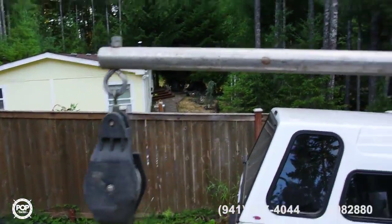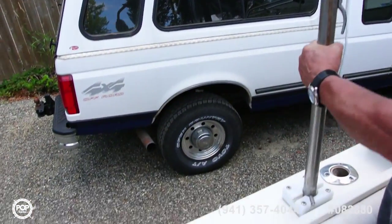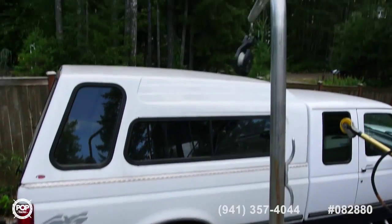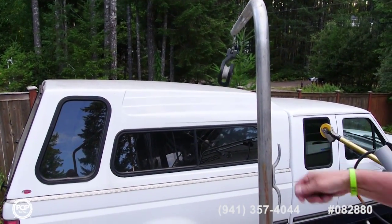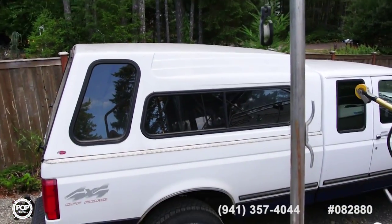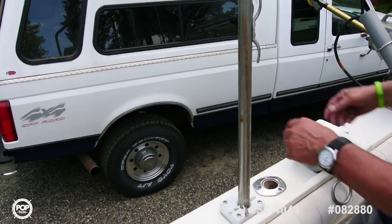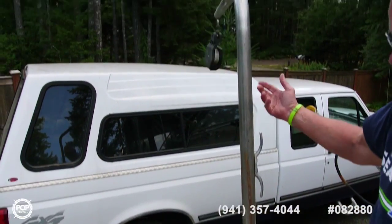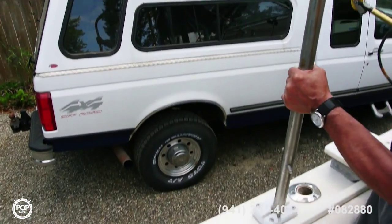Yeah. We got the boom here for crabbing, which when you're crabbing, of course, you're going to be out like yay. You're going to be pulling your pots, and you pull your pot up, wrap around, turn your pot in, get your crabs out, let them back out, and when you're done, you're done. But this just plugs right in, works real good.